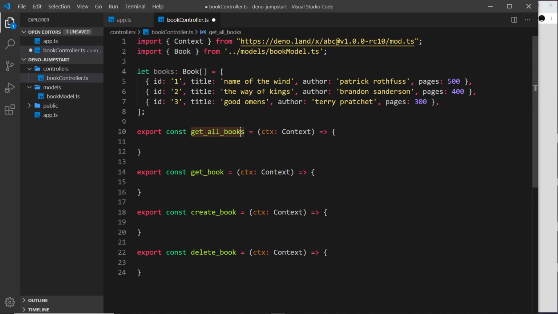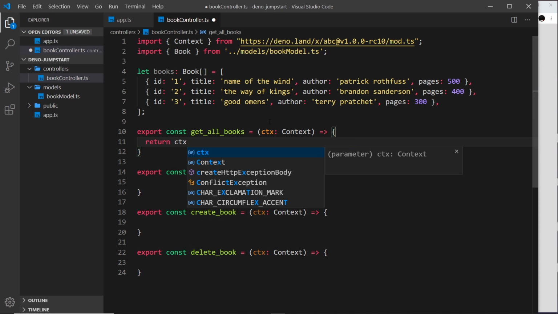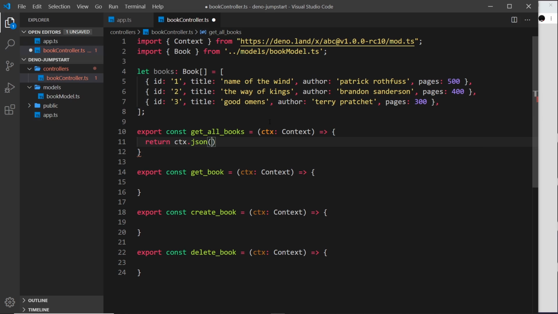So let's start with getAllBooks. What do we want to do inside this function? Well, in here, we want to basically get all of this and send it back to the user in the browser or wherever they're calling this API from, and send them in JSON format. So the way we do that is by saying return, and then we want to get the context object, and we want to send back JSON, so .json, and we can pass in an array of objects in here, so books, and also specify 200 for the status code. So now we're just passing back this array of objects. This method passes it back as a JSON string to the user. Okay, so that's all we need to do in here.